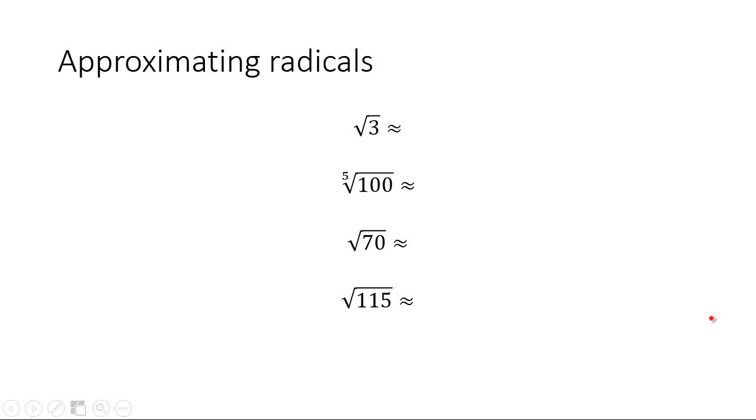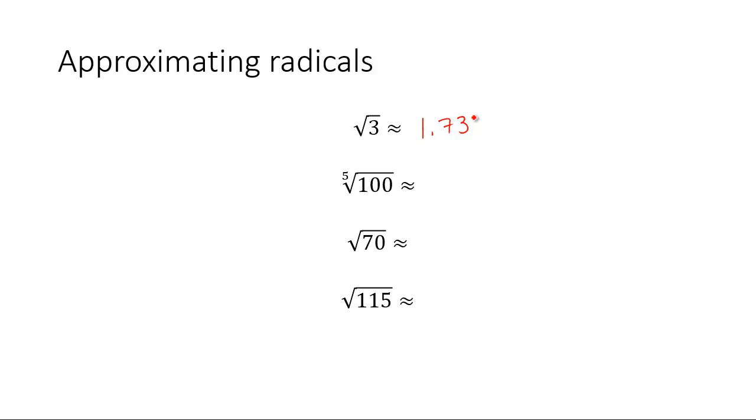Now, approximating radicals is also useful, especially when you want to graph radical functions, or if you want to get a better sense of what it is as a decimal in applications. So you can pull out your calculator and type in the square root of 3 and you should get 1.73. Now, our calculator has a method programmed inside of it to calculate this.